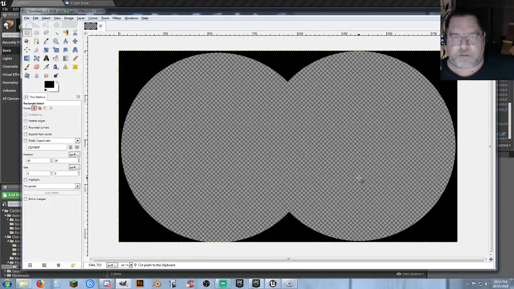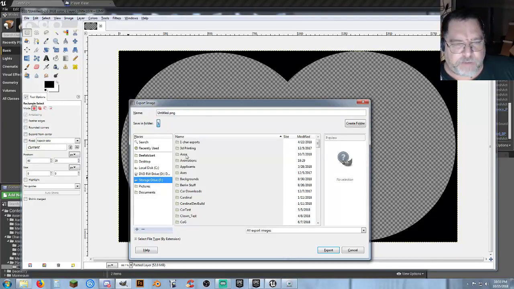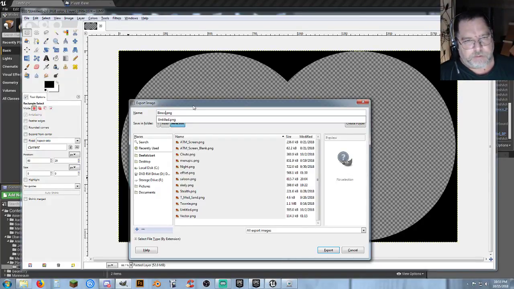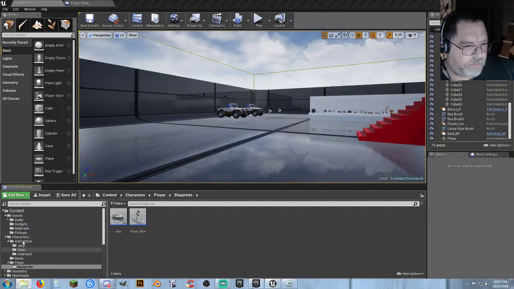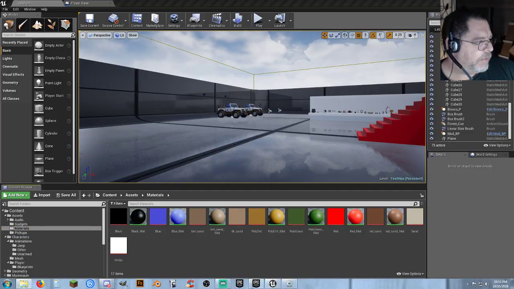So we have this like, okay, I'm in binocular view. Okay, you guys can do your own. Don't laugh at mine. I know I suck. Control Shift E, and I'm going to put this on my F drive, in the new folder, and I'm going to leave this as a PNG, and I'm going to call this Binoc Mask. So now this cutout area is going to be hollow. And discard all my changes. I'll find that. I want to go to my assets. Go to materials. I want to go to my asset folder, and in the new folder.